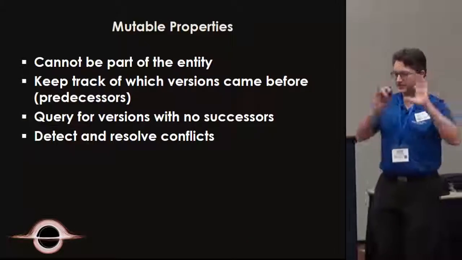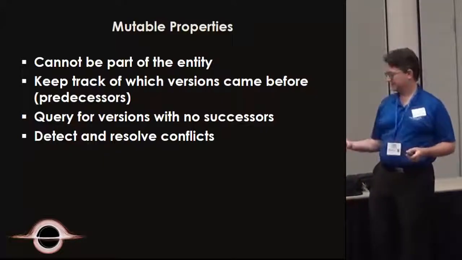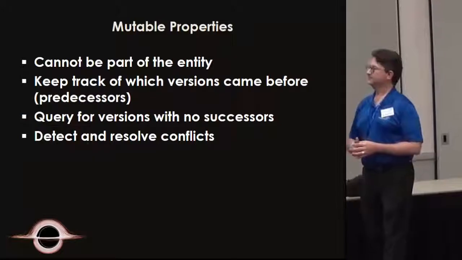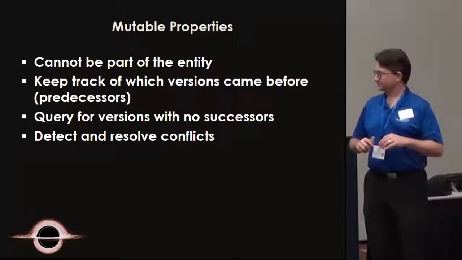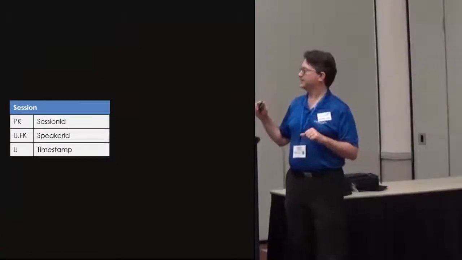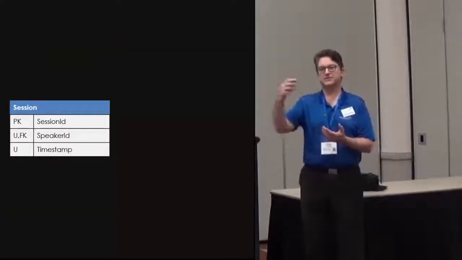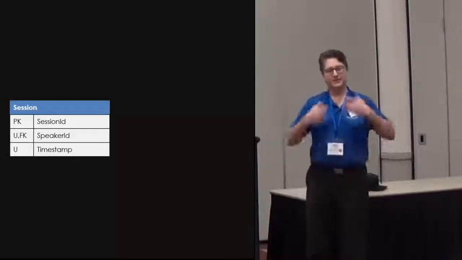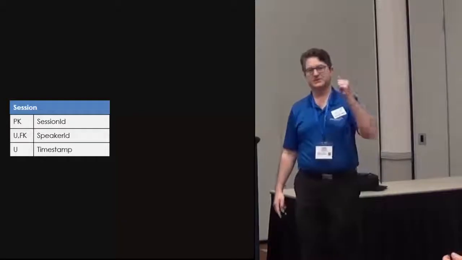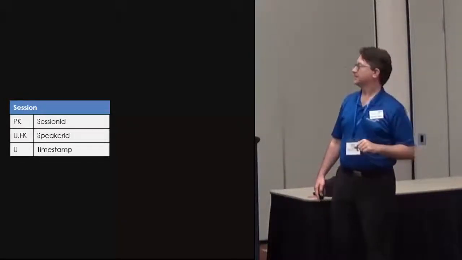So all of this brings together the various patterns for historical modeling. Let's double check the time. Okay. We're doing okay. Let's take a look. Now, we've got our session. We want to then progress the session through a workflow. So I've submitted this session. And remember, the session's identity is the speaker and the timestamp.